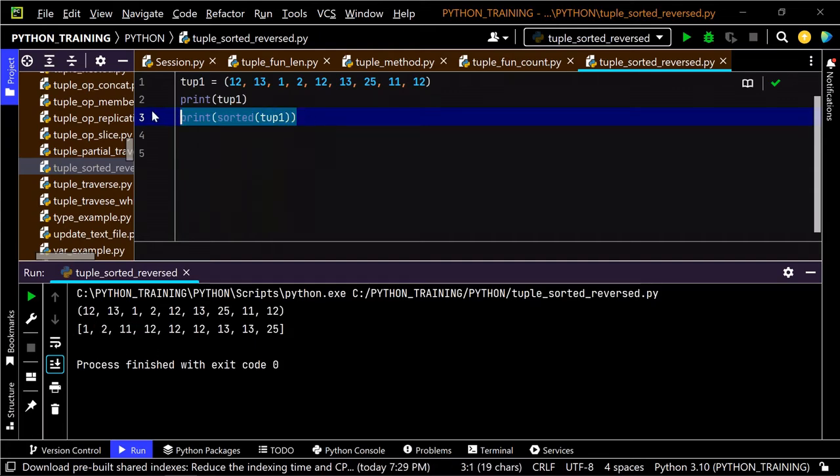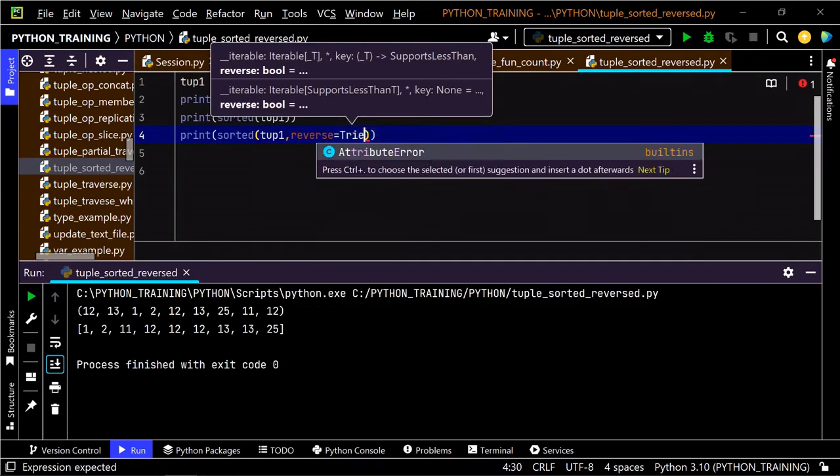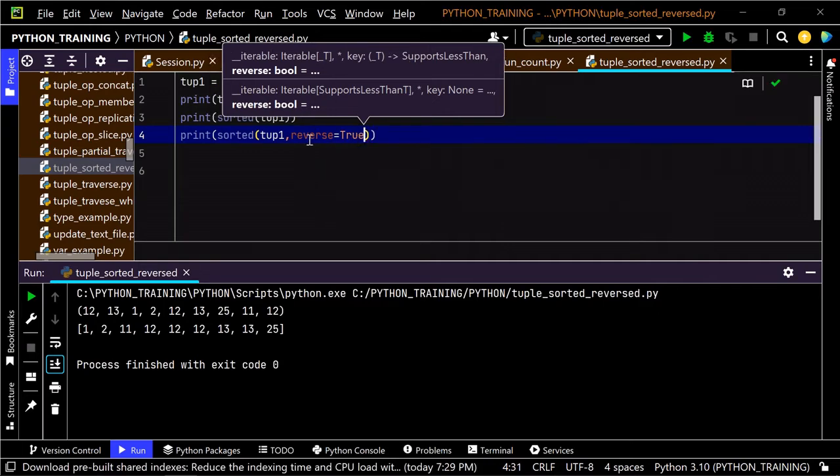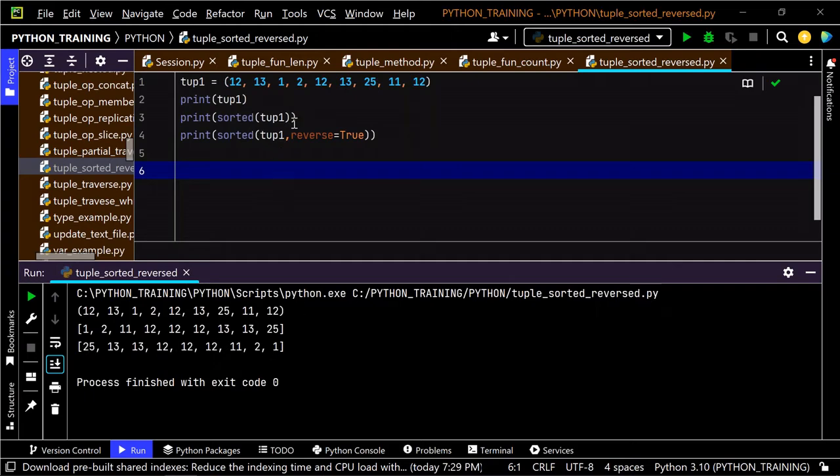If you want it sorted in reverse order, then what you can do is reverse equals true. Now, if I run this program, you can see it is printing in reverse order.